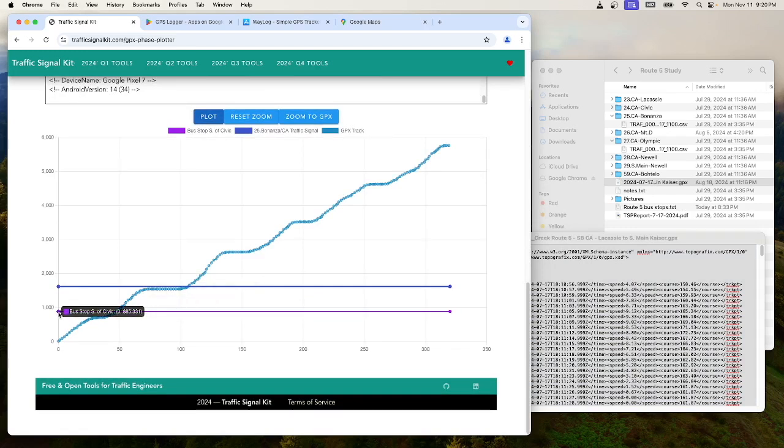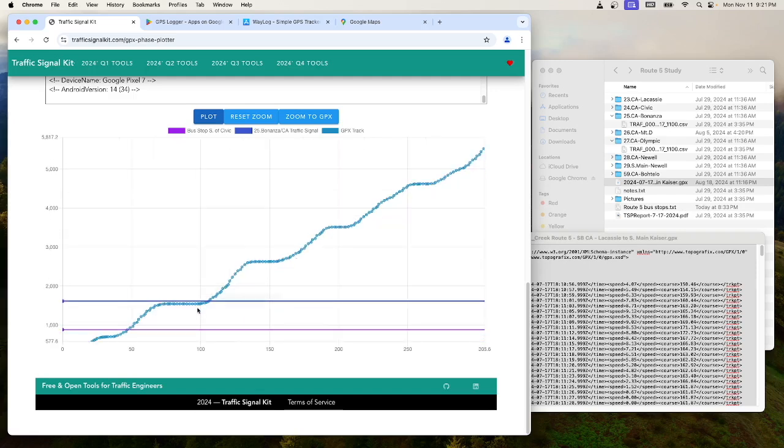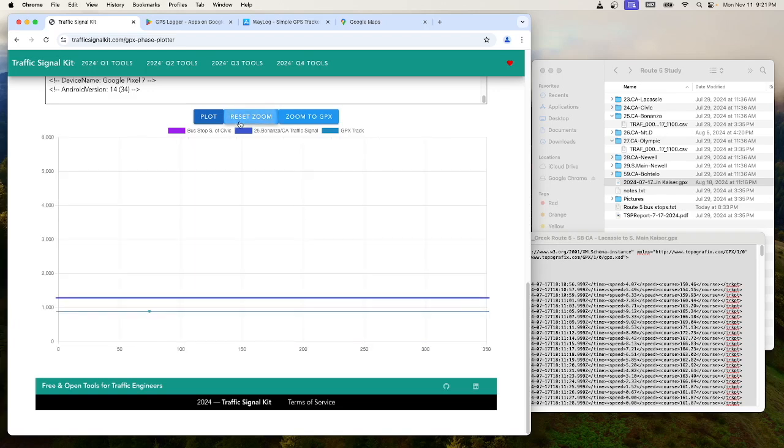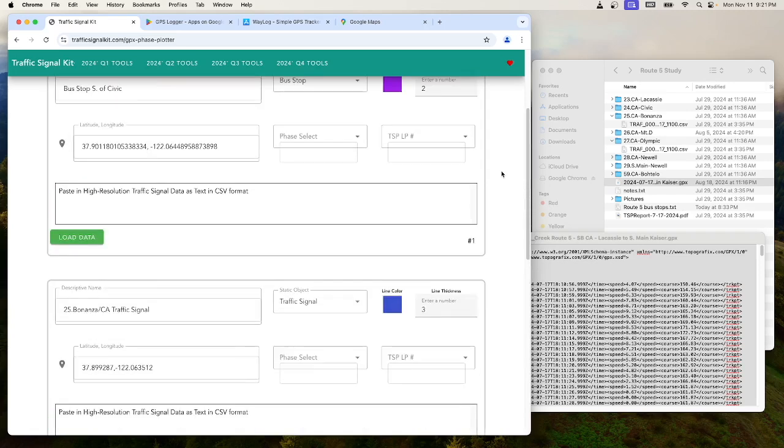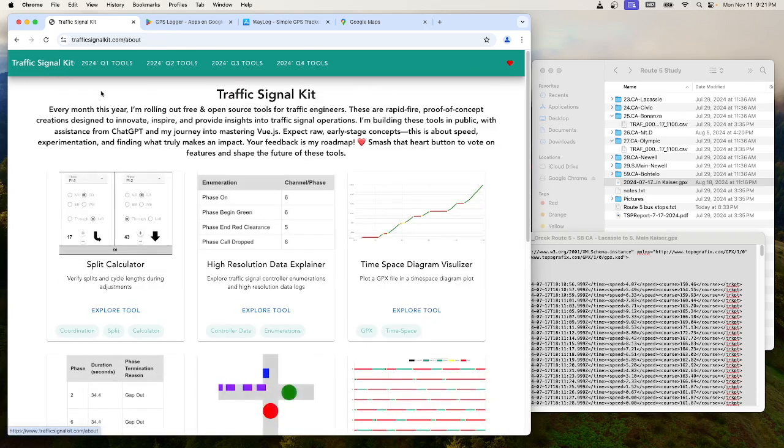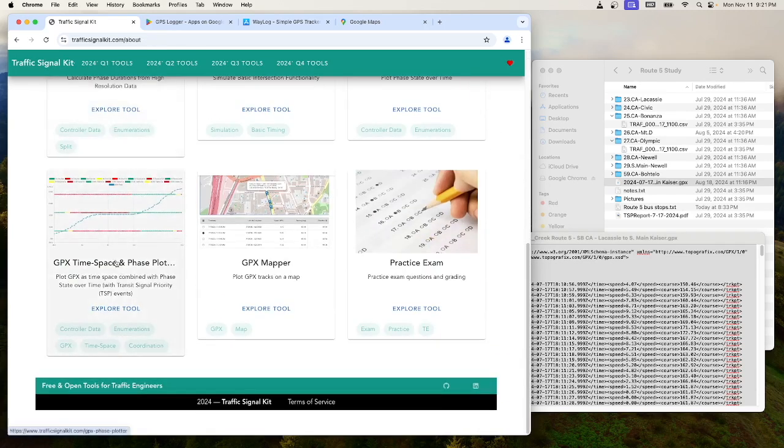stops along the way. It looks like the bus went right past the bus stop and didn't stop there, but maybe there's a signal right before it, and it looks like we did stop there. And then at this signal, we did stop. So that can be handy. Again, if we added more locations along the way, we'd be able to see what all these stops were. But if we reload again, that's the best way to refresh and start over.